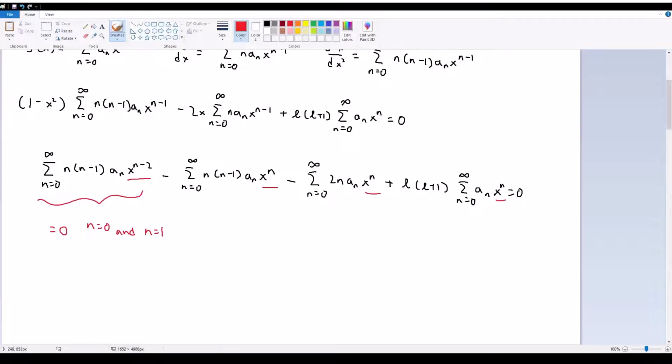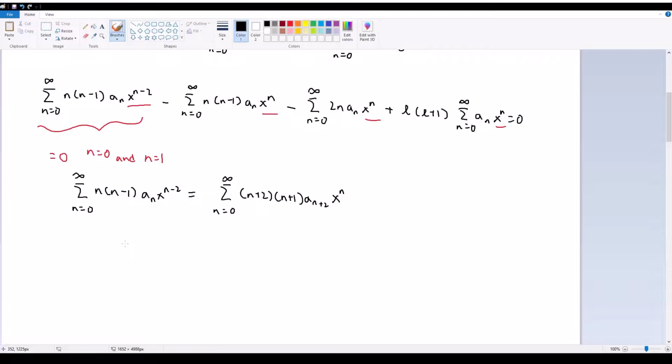So there's nothing necessarily stopping me from just upping the index here by 2. So what I mean by that is that the summation from n equals 0 to infinity of n times n minus 1 times a_n x to the power of n minus 2 is actually exactly the same as saying a summation from n equals 0 to infinity of (n plus 2)(n plus 1) times a_{n+2} times x to the power of n. So basically all I did was I just added 2 to all these indexes, and I get the same series of terms. It's just I'm excluding the 2 zeros at the very front.